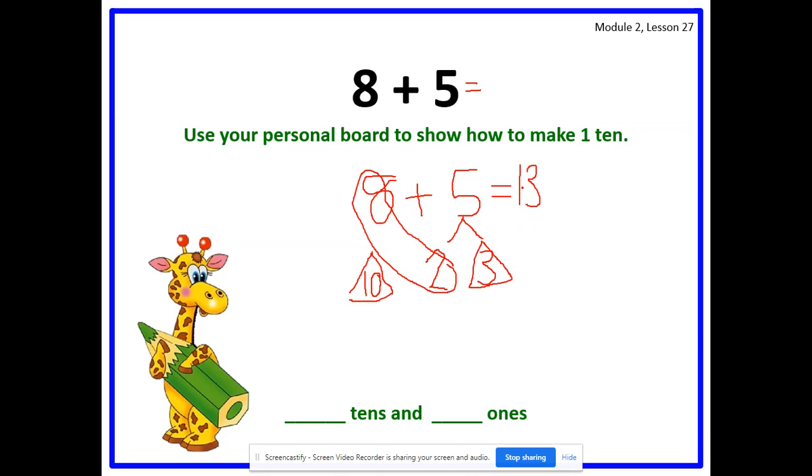So look at our solution. How many 10s does 13 have? Get ready. Yes, 1 10. How many 1s does 13 have? Get ready. Yes, 3 1s. You don't need to write the 1 10 and 3 1s as long as you're answering, as long as you're working out your problem. So 13 has 1 10 and 3 1s. Way to go.